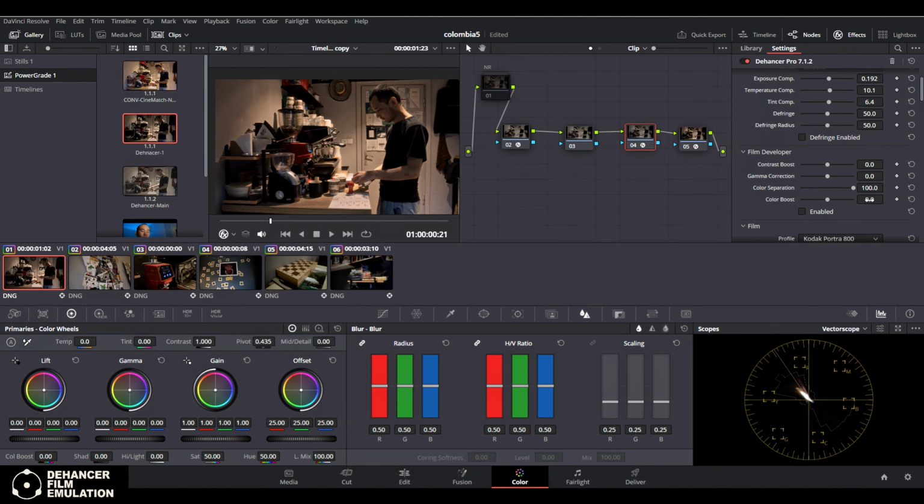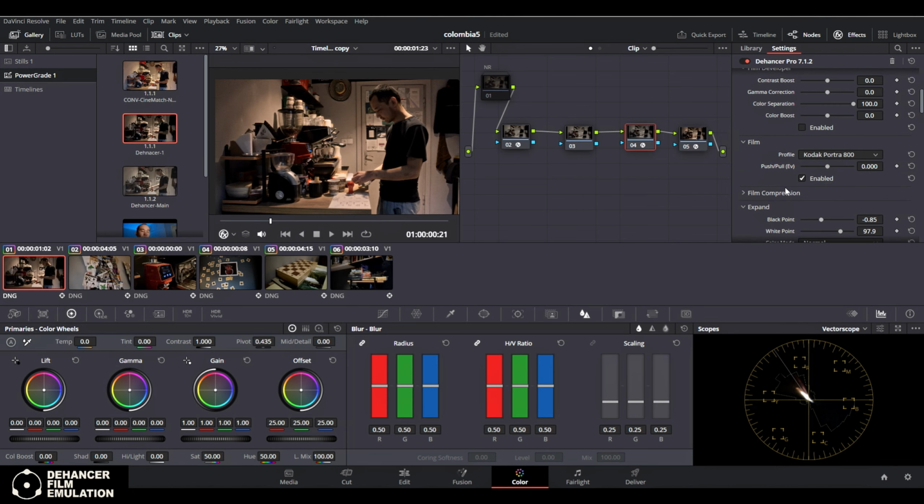And here in the film developer, you can adjust contrast, gamma, color separation, and color boost. But the most important part of this software is that it can actually emulate, by reconstructing the entire image and its color science, to match it with original film stocks that are pretty famous in the industry.